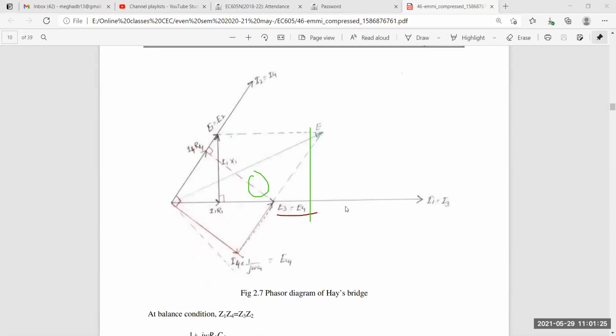So with purely resistive arm BD and the current I1, what is the potential here? Let me tell you. I can write now E3 equals I3R3 because they are in the same phase, and definitely it is represented here by a horizontal axis. So first of all, try to draw this kind of triangle where you are trying to depict that we can put E1 equal to E2 and E3 equal to E4.